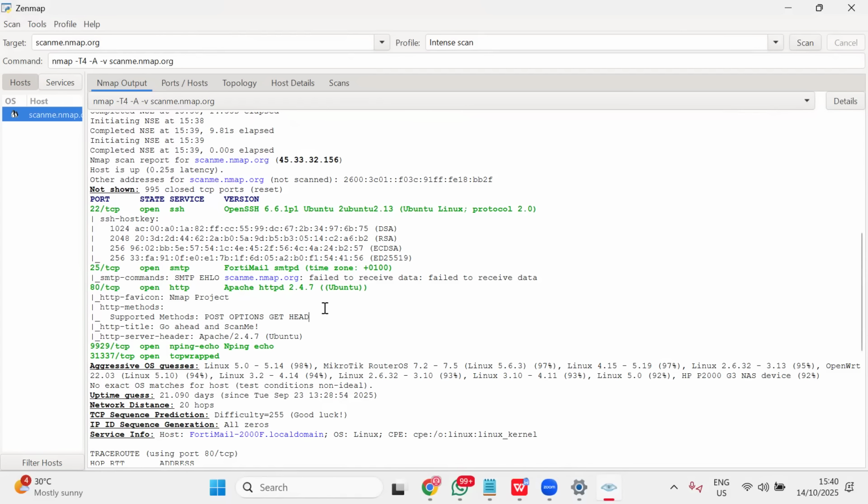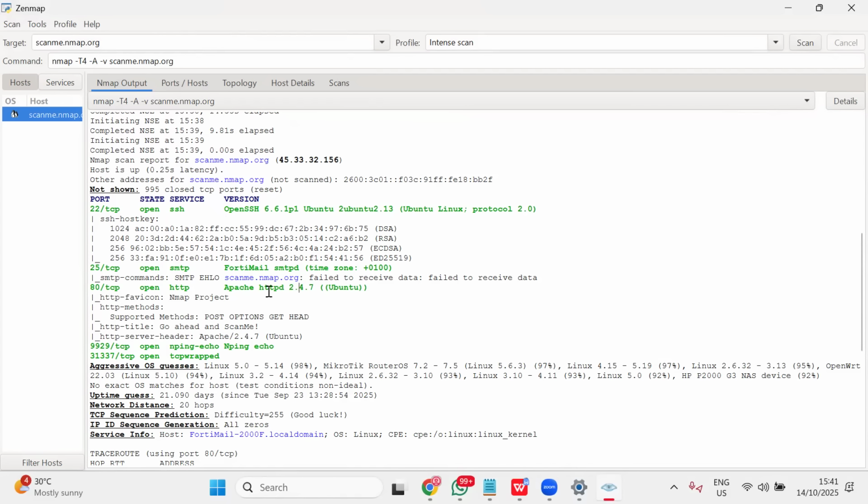Now, from this basic reconnaissance, we can understand that they are using OpenSSH. They're also using 40mail. So 40mail is the mail provider that this particular subdomain name is using. And of course, they're using Apache version 2.4.7. Now, when we say Apache 2.4.7, what does it mean? This is an Ubuntu server.